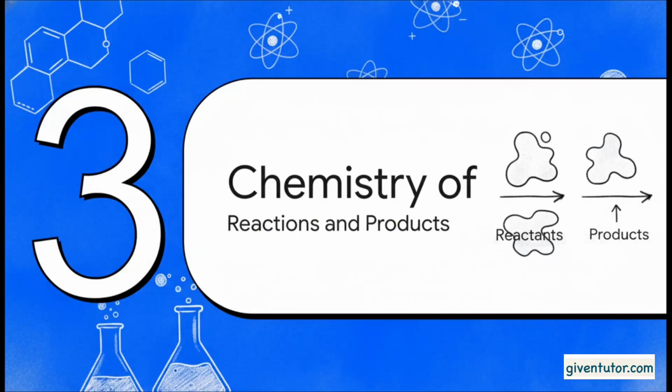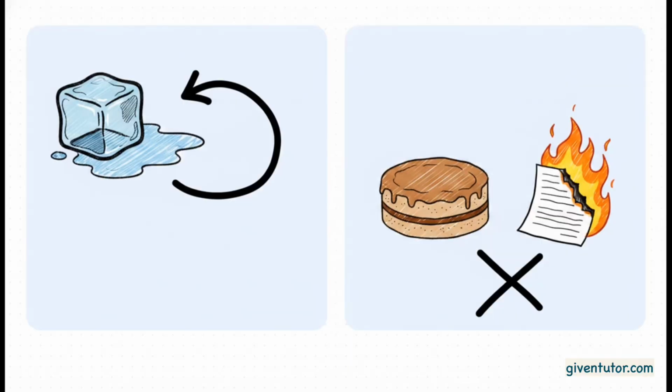And that brings us perfectly to Section 3, the chemistry of change. We've talked about states of matter, but what goes down when substances truly interact with each other? Okay, heads up, because this is a classic MYP exam trap. You absolutely must be able to tell the difference between a physical change and a chemical change. Here's a handy little memory trick for you. Physical is temporary, chemical is forever.